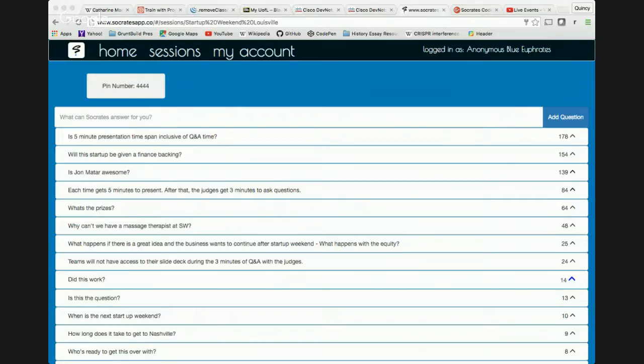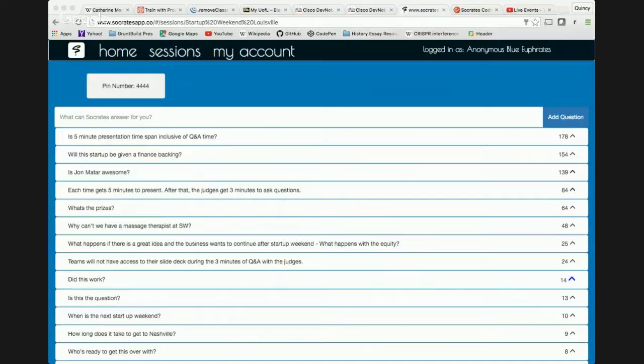So another thing to touch on is the way that it was designed to have the questions upvoted was to have a user and then add the questions to the upvoted questions array. A little logic behind that will dictate that you cannot upvote the same question more than once. So we store those into the array, and then just our location here, set it straight to the sessions path so that we can get the users in and working. Now Quincy is going to talk about how you post a question and a little bit behind that.